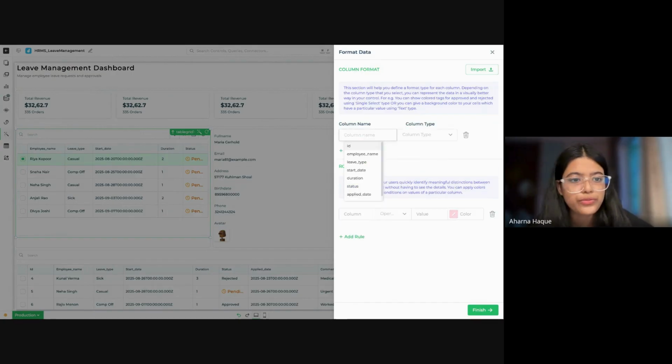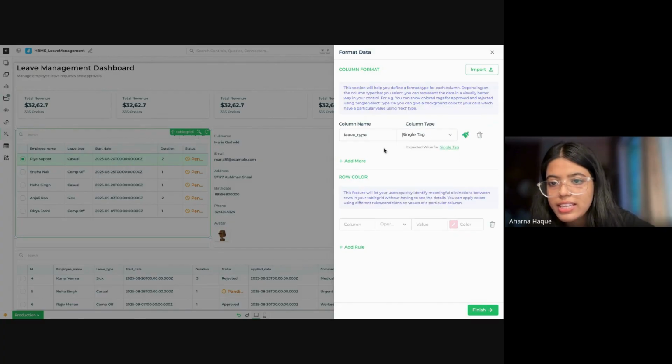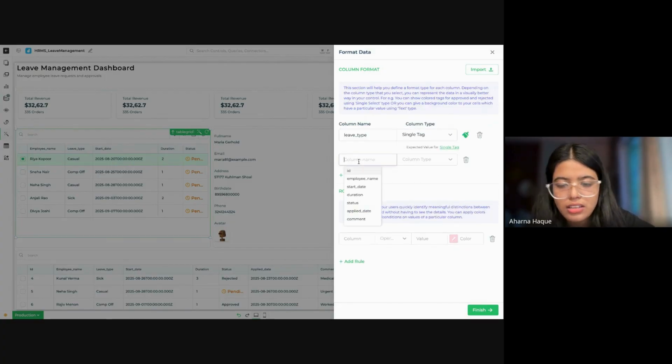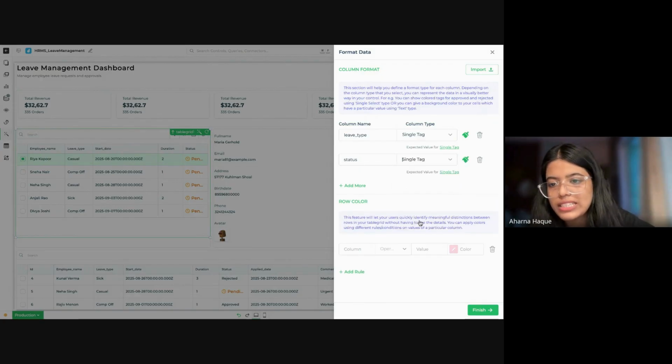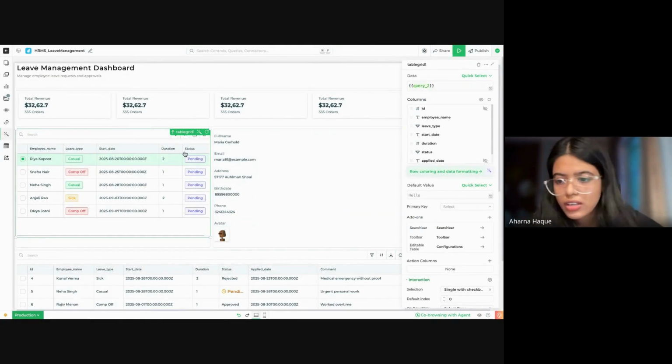So here, I'm just gonna mark the leaf type and make it a single tag, and have the status and make that also a single tag, and then I'm gonna hit finish. And yeah, this looks way better.